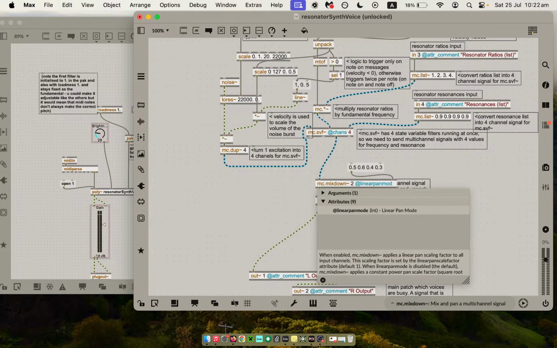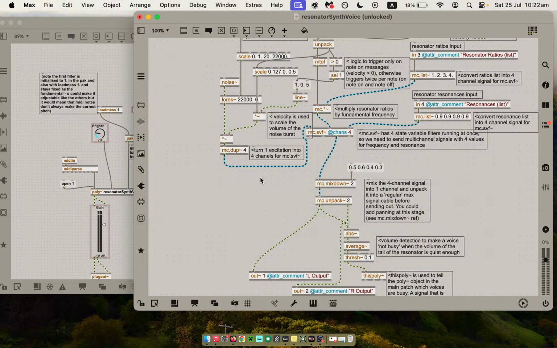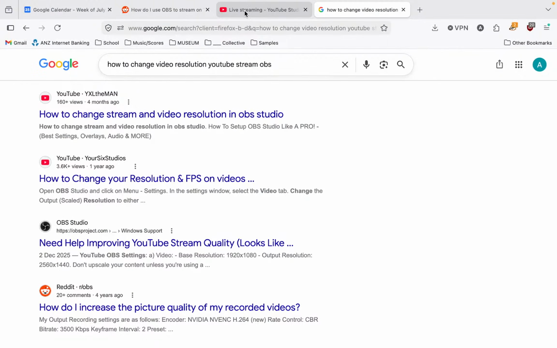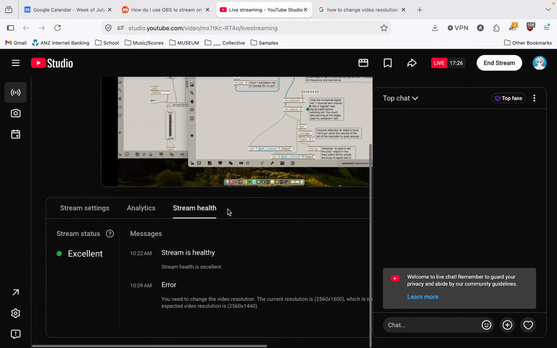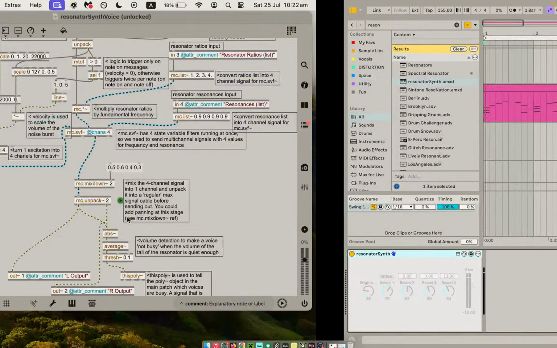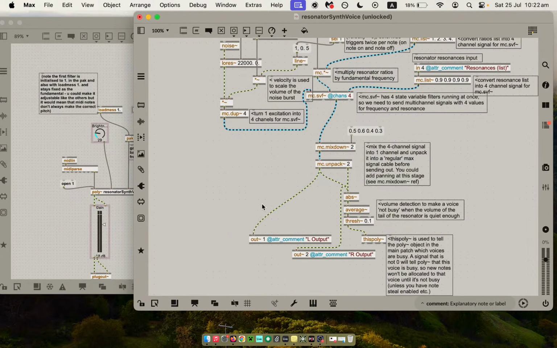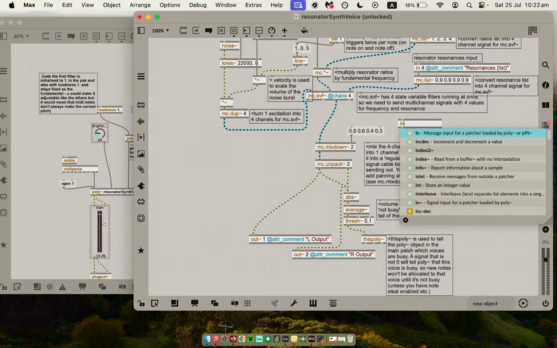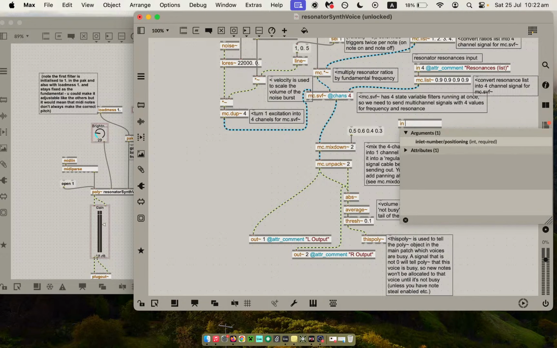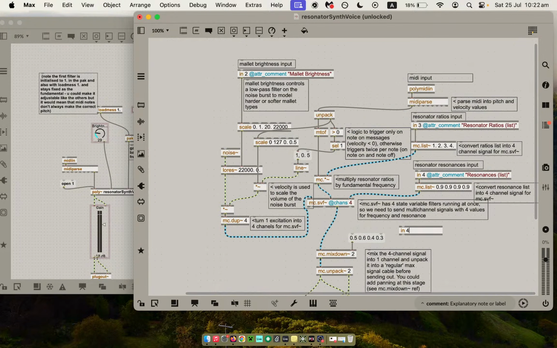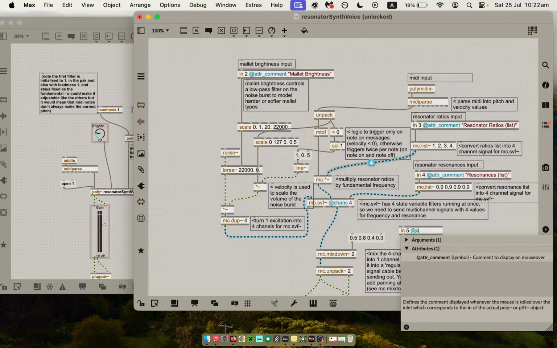I think we don't want linear pan mode because that's not like true panning. If you know about pan law, it doesn't sound like a real circle or whatever. So we then need to create an attribute comment.